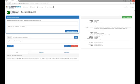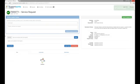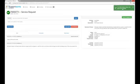So then your manager, your authorizer, whoever it is, can go in and say, actually, we'll read this. This is great. The information's all as I expected. I'm going to authorize this. So they put in the authorization text, they choose their authorization decision, and they hit the apply authorization decision button. When that button is hit, we get a message up there to say that the authorization decision has been applied successfully. And we can see the authorization pane disappears because we no longer need to authorize it. The call diary entry says that the request has been authorized, and we get the text in there that the customer has added.